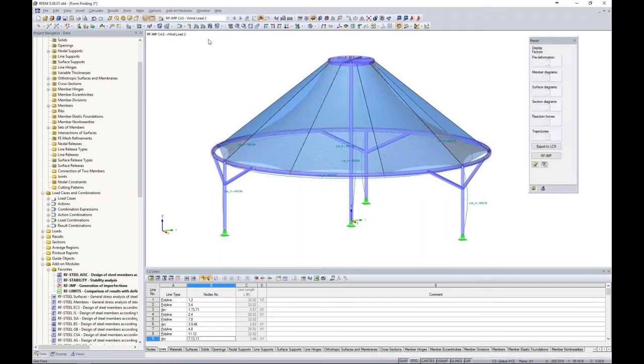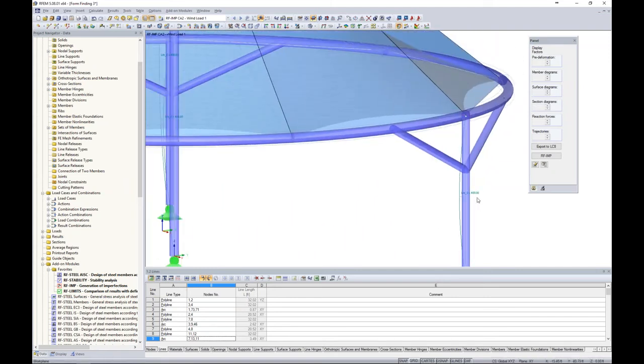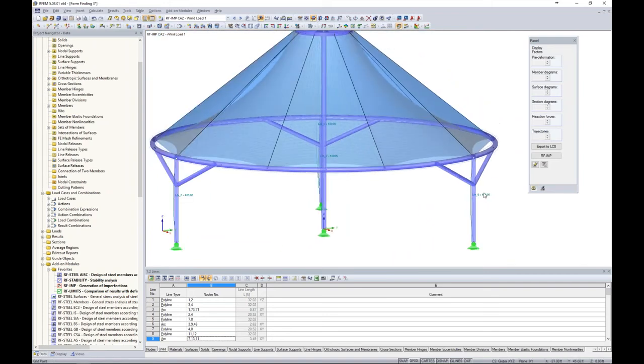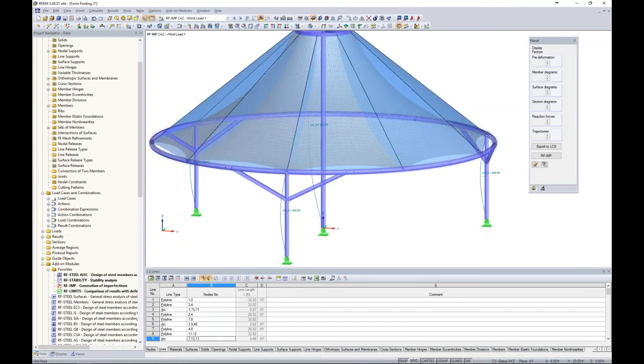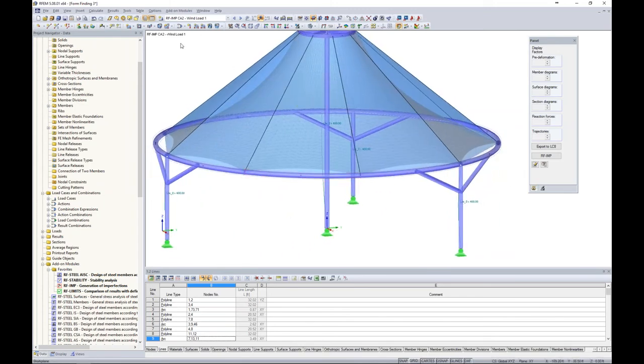Let's take a look, let's see if any of these other ones are showing up. Yeah, there we go. Okay, so here they all are, and basically this is what it's accounting for, column out of plumbness. We can zoom in here and see this is set at L over 400. So these are just dependent on our normal forces within that column, and then we can account for that column out of plumbness, like I said, or we can account for member out of straightness with these imperfections.